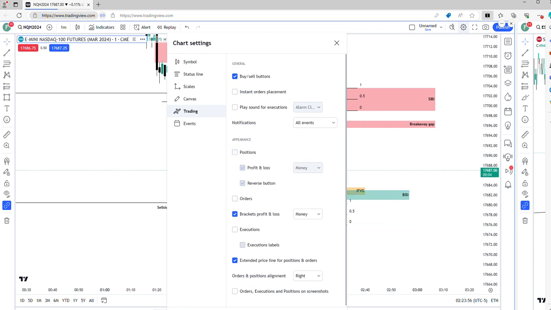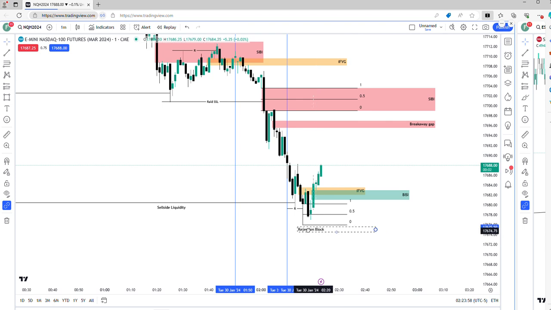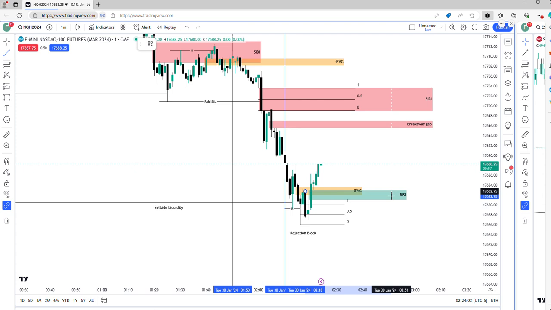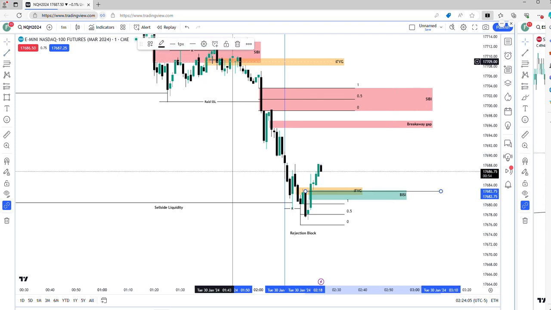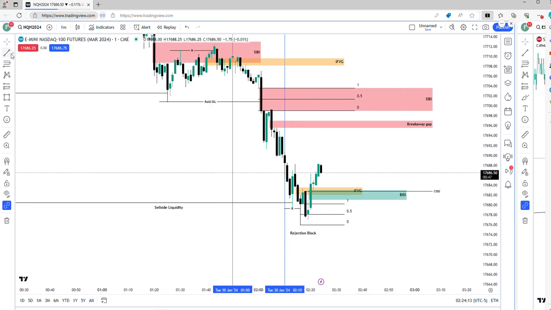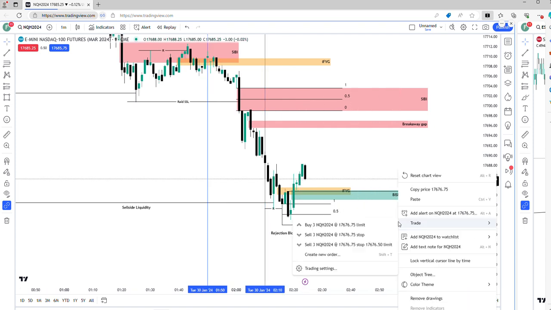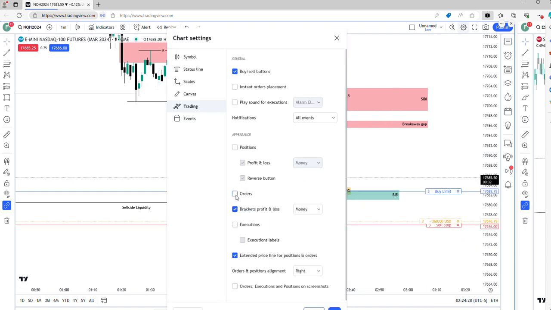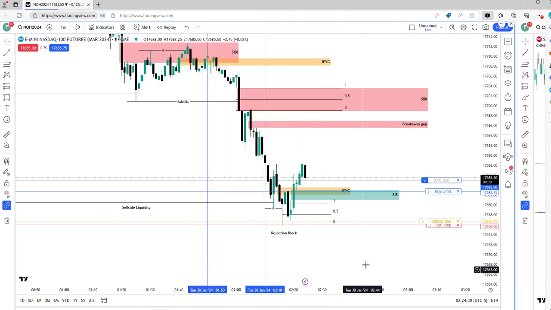Just so you guys can see, and I can mark some things out. So that's your rejection block, that wick. When we break above this candle here, there's a change in the state of delivery, right? So I'm going to mark that out too. I'll just put that on the right. Have we got a market structure shift yet? Nah, not technically, but we've had a raid of sell side liquidity, important liquidity, time-based liquidity. We've had another internal raid, a rejection block. We've had a change in the state of delivery and a few other things that you can see on the charts there. So let me just get this up for you, just so you can see.